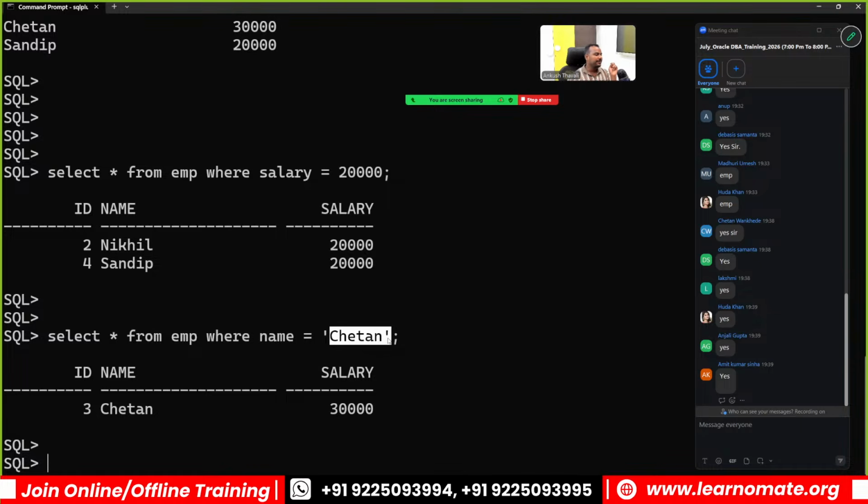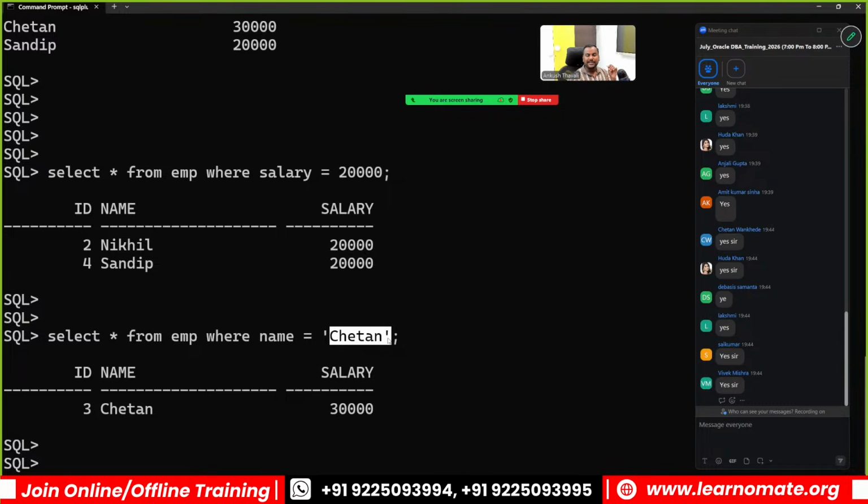Is it clear, everyone, this where clause? You need to practice this on your personal laptop. Please complete the installation, do the database installation, create a table, insert some data, and try some select-level operations. This SQL is pretty important, especially for data engineers.